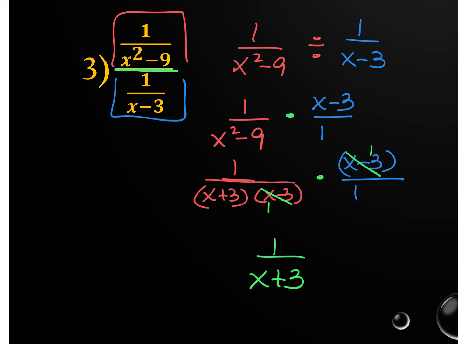Now, here's where we need to find the common denominators. So on number 4, we're really going to treat it like 3 different problems. I'm going to subtract the numerator, simplify that down. I'm going to subtract the denominator. Once I get that simplified, then I can divide. Everybody ready? Here we go.